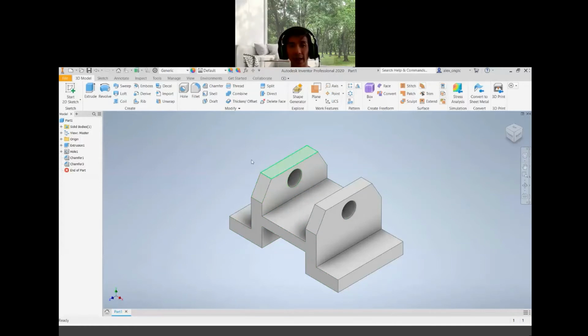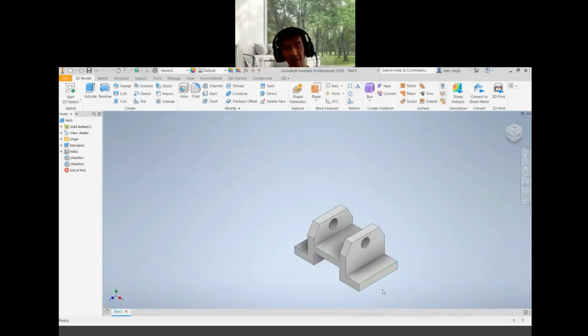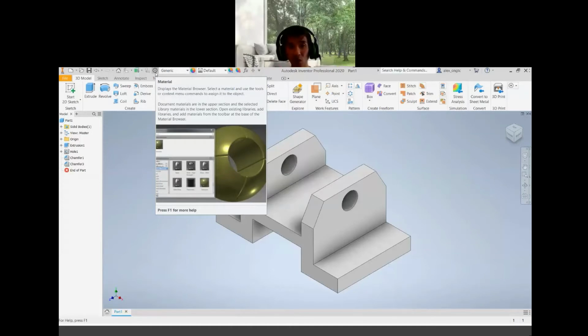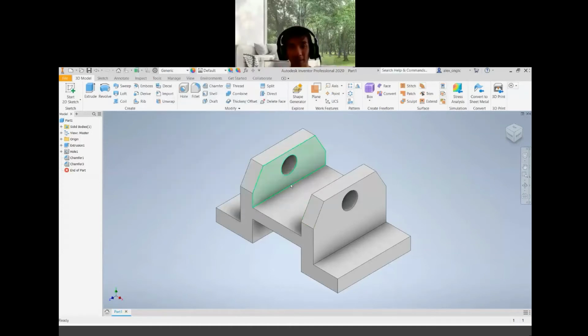So what you can actually do is you can estimate that particular mass in this Inventor wise. Okay, using this Inventor. For the appearance of your features here, your parts here, you can change the appearance. Appearance is available on the top side of your bar here. What you call the QAT, Quick Access Toolbar. Okay. Quick Access Toolbar, you can see now the default material here is generic. Generic here means we apply the material to your parts.